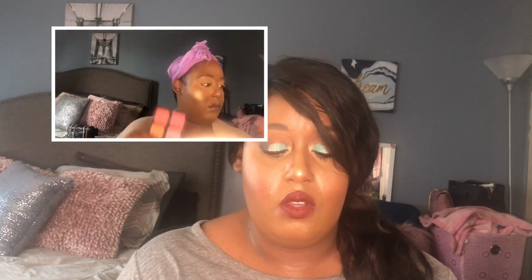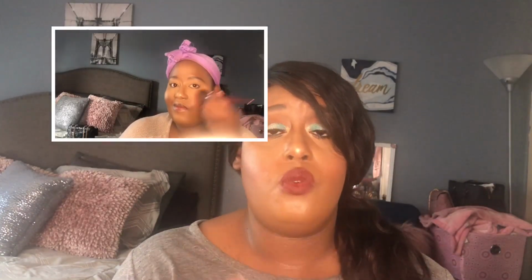These are really good. I like them because I've really been enjoying shimmery blushes. I really have enjoyed that. So they have these matte colors here. This one doesn't really show up on my skin, but these two do. And then this beautiful shimmery blush. Again, I don't know if you can see it better or not, but it's a shimmery pink blush. Looks lovely on the skin. I really have been enjoying blush that's glowy, and I love that look on the skin. I'm not looking for matte things during the summer. I kind of want a fresh glowy look without me getting oily. These have been great. So again, I recommend these blush palettes.